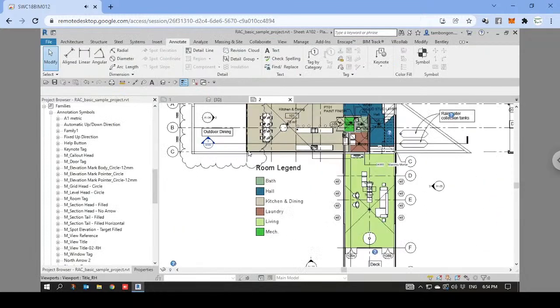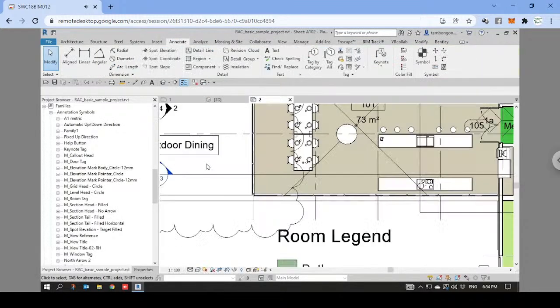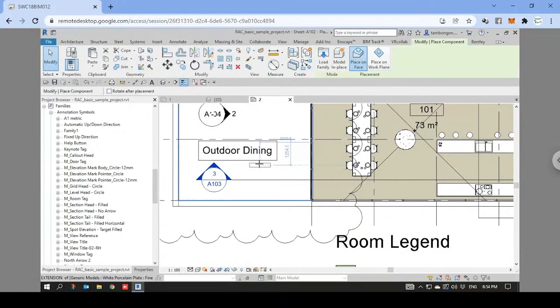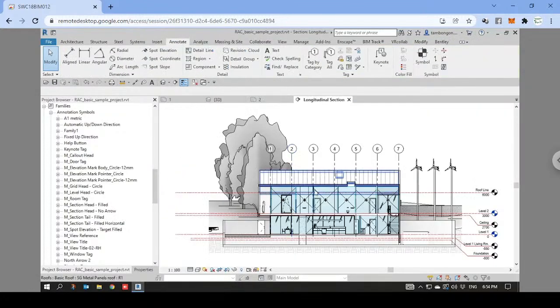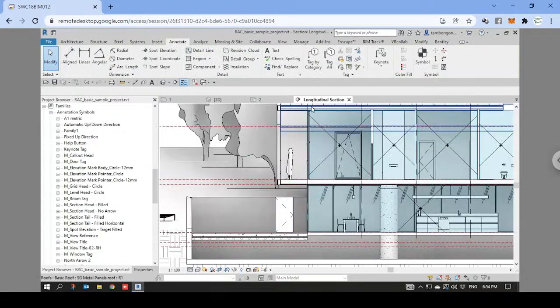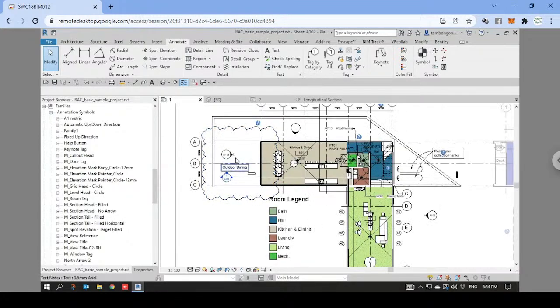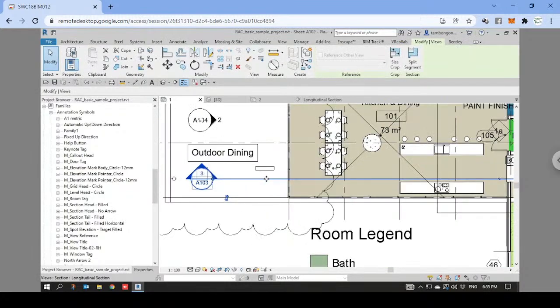okay, so I'm not in the plan. So let's say, for example, here, I'll use the component command, place on work plane, level 1. So I'll go here. So when we go to this view, there we can see the symbol. But when you go back to your view from behind, I'll just copy this section and flip it.